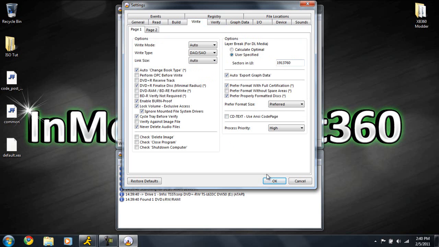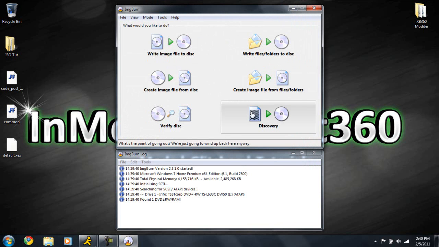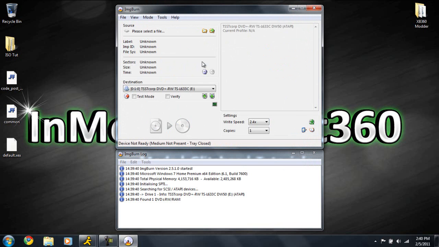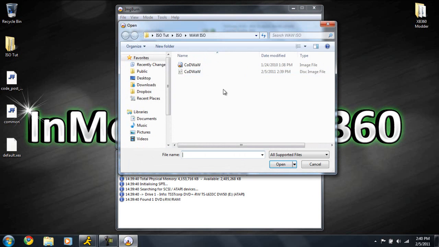Okay guys, now that you have all of those settings copied, go ahead and click Write Image Files to Disk. Once you're here in the main interface of IMGBURN, go ahead and click this folder to actually open up your image file. Now this image file is the one that's 1 kilobyte. It doesn't really matter about the icon located here. It can be a WinRAR archive file icon. It can be really anything. So just go ahead and click on it. It's the 1 kilobyte download, so make sure you are getting that one, and click Open.